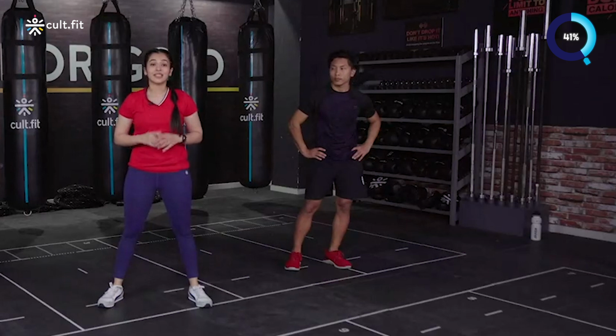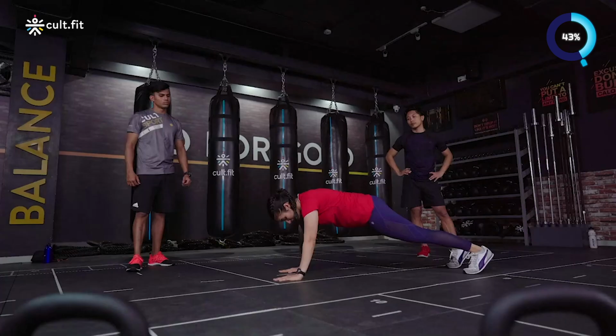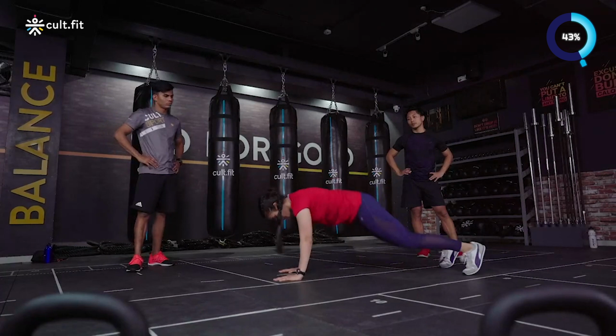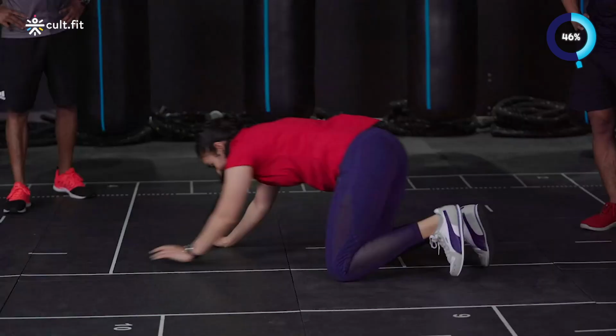After this, the next movement is two plank in plus two push-ups. What you want to do is go down the high plank position. From here, you'll be going down in beast position. One, two, then two. If you're doing scale down version, you'll be doing the same thing. And then while going for push-up, just go for kneeling push-up, okay? So these two movements, we'll be doing that later.